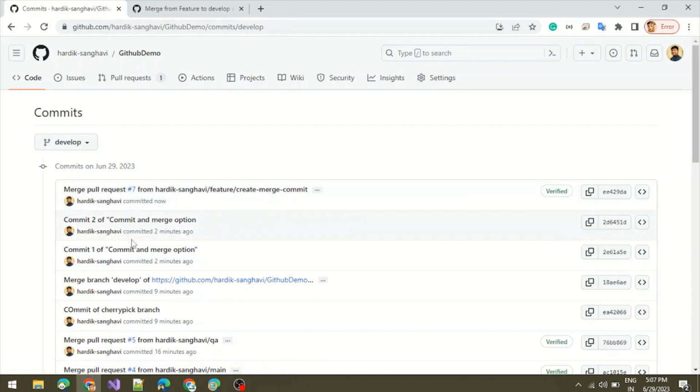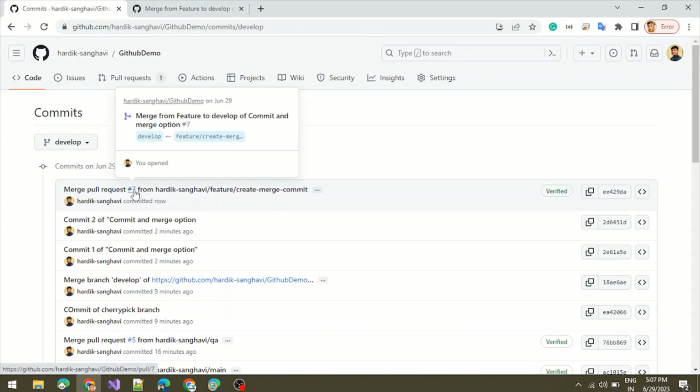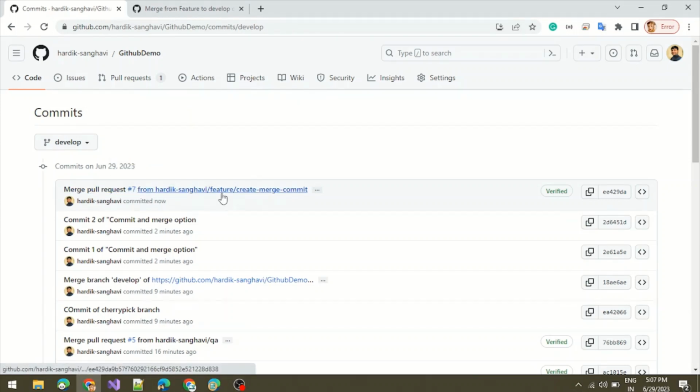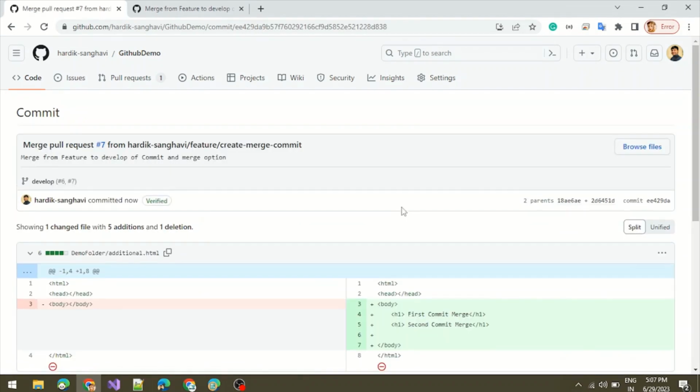These two commits are coming from our feature branch, and this is the other commit that has no additional information. It just adds the pull request number with your commit details, like from which branch you have added this pull request. This is an additional feature, and there are no other commits or other things.